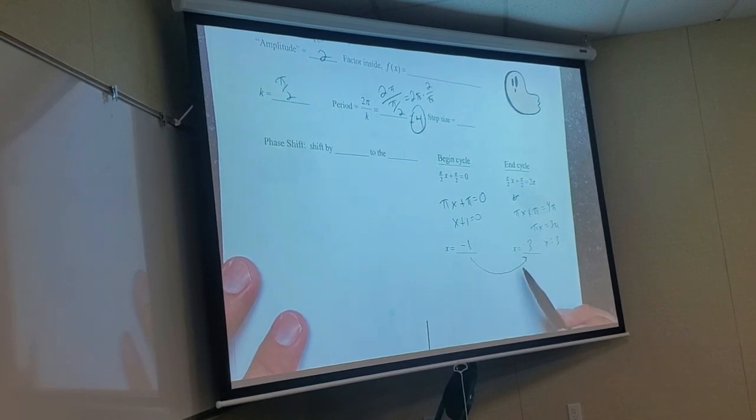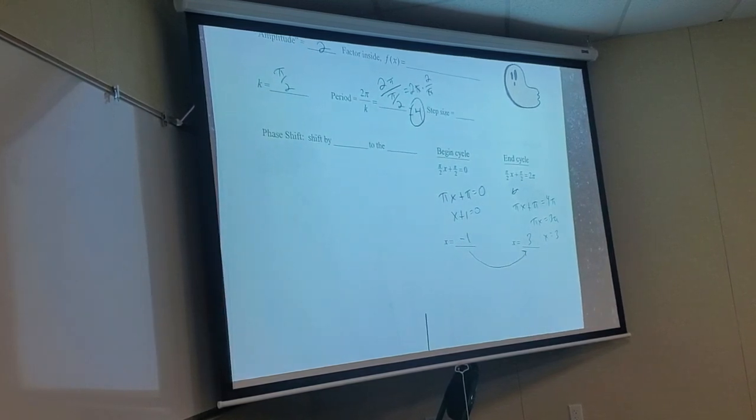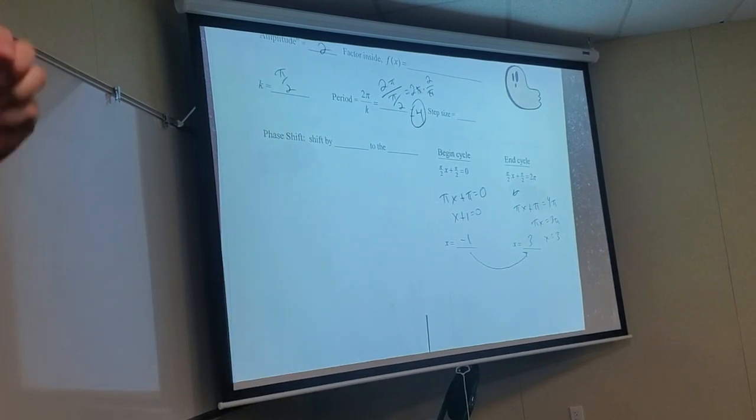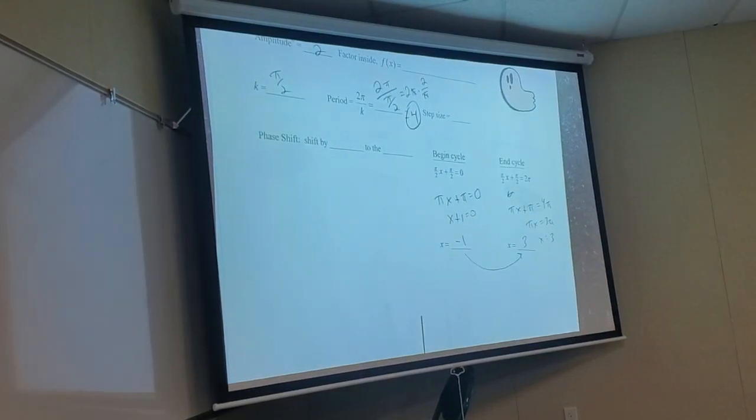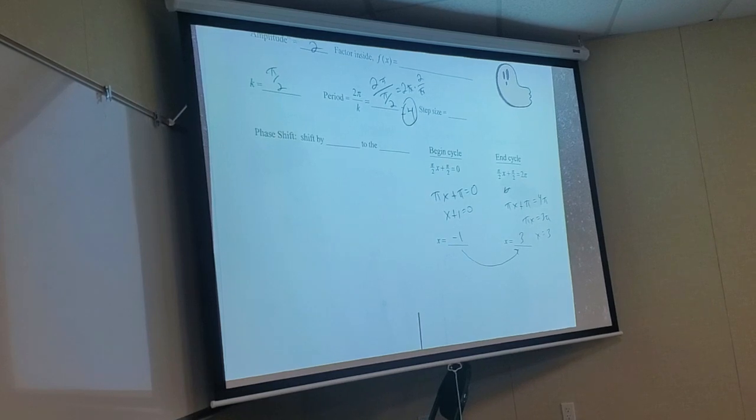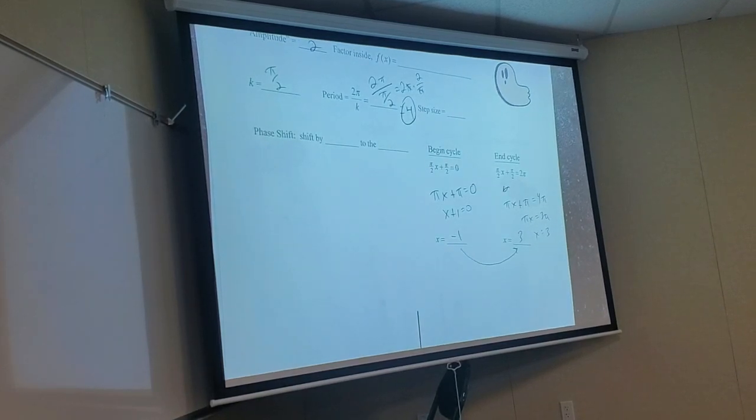Aren't you supposed to get the period though? Yep. What's period mean? Now, real quick. I think this has come up a couple times. Where does sine and cosine start? 0. And if their period is 2 pi, they end at 2 pi. I think a couple of you guys are focusing too much on where they end being the period. No, they just happen to start at 0, so they end at the period. If my period is 4, and I start at -1, I'm supposed to end 4 later. And what's -1 plus 4? 3. Cool.